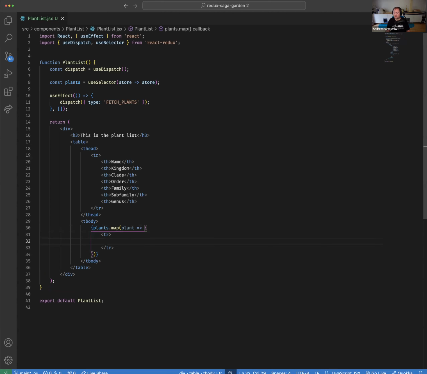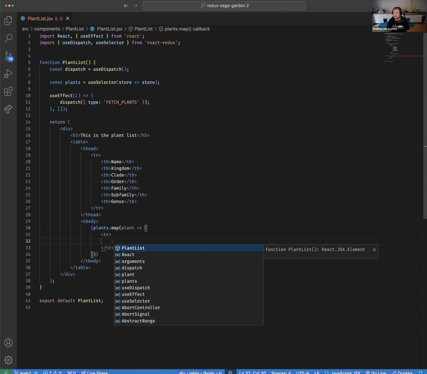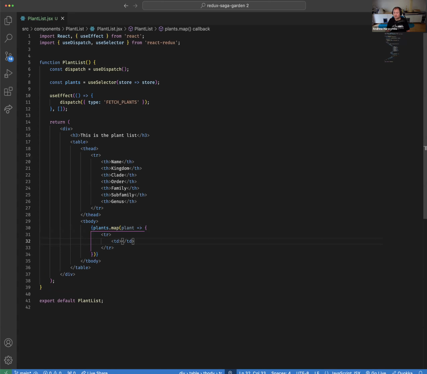And that table row is going to have table data cells. And it's going to have one for each of my table headers. So I'm going to need 7 of them.